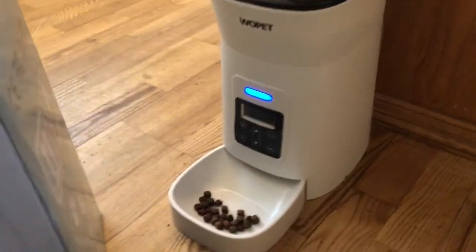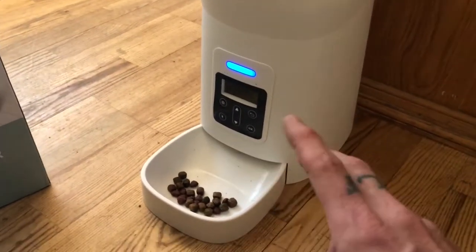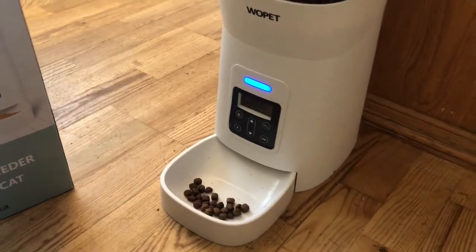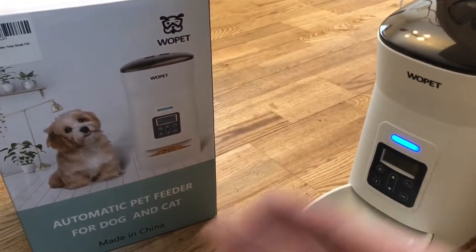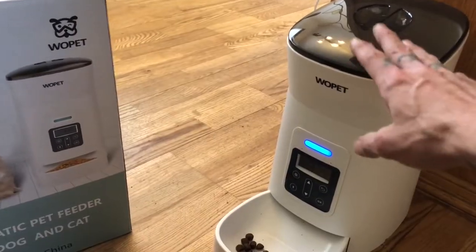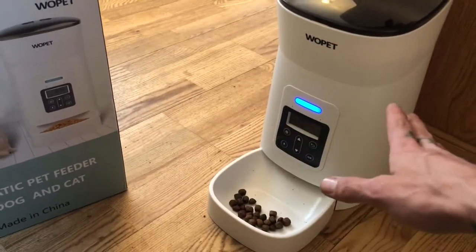$85, not necessarily what I would pay for anything like this. It is convenient. It does have some nice features. But $85. Again, if you're on Social Security and bending over is not an option, you could have your home hospice lady fill this up once every few days or once a week, and you don't have to do anything.